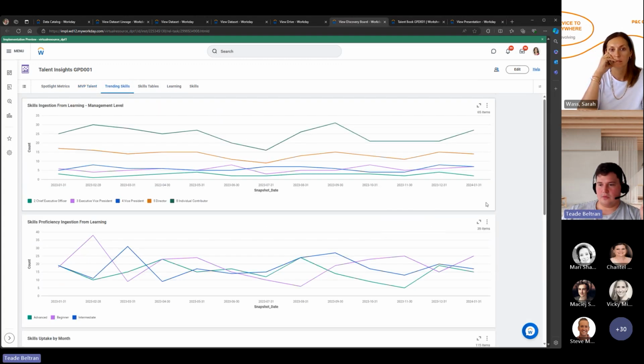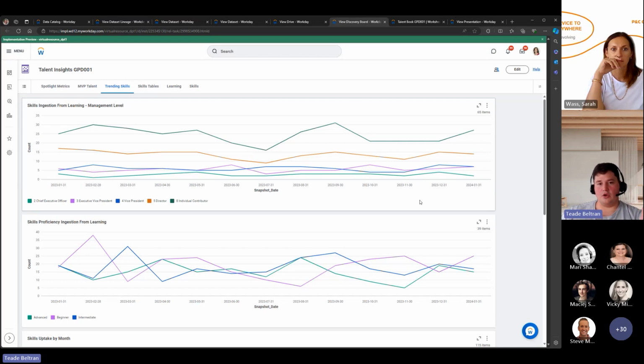And then this was another part of the presentation that we made, where we made a trending skills data set. So for any of you that have looked at skills data in Workday, I'm sure that you're aware that it's incredibly difficult to report on and very annoying. So with Prism, again, you can bring all of that data into Prism, and then you can build a data set that works for the customer, or works for the purpose that you're trying to solve for.